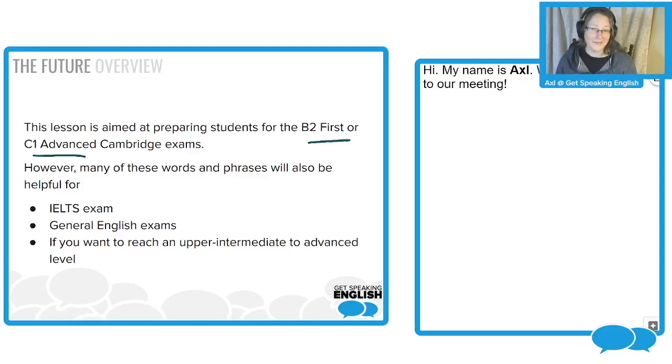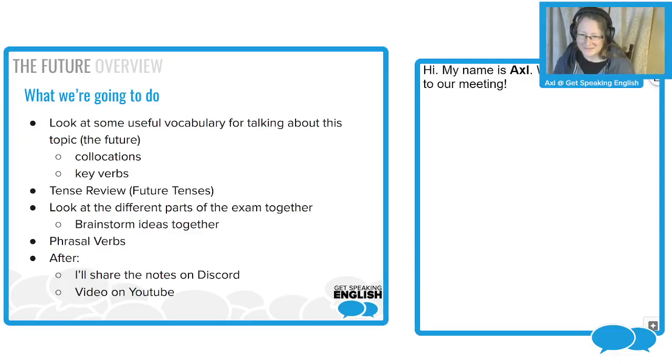For example, I have a lot of students who are also preparing for IELTS, so they would be helpful on that exam. Also TOEFL, and various general English exams, since the future is a very common subject that might come up on an exam. This is also fantastic for those who are looking to reach an upper intermediate to an advanced level of English.